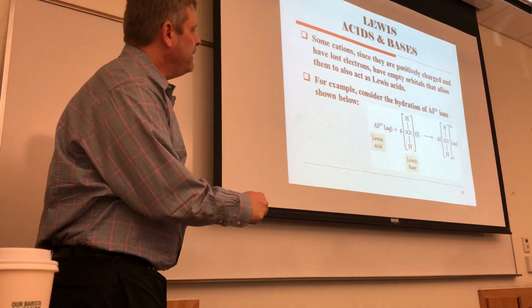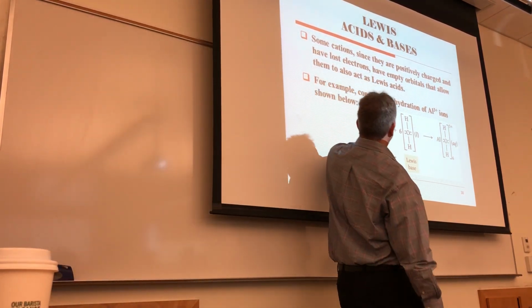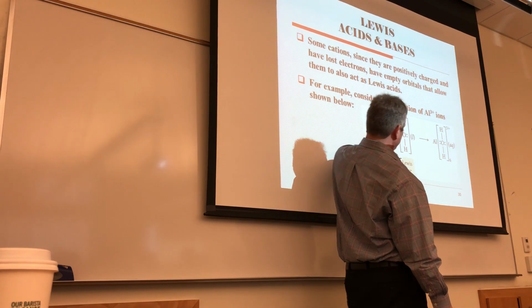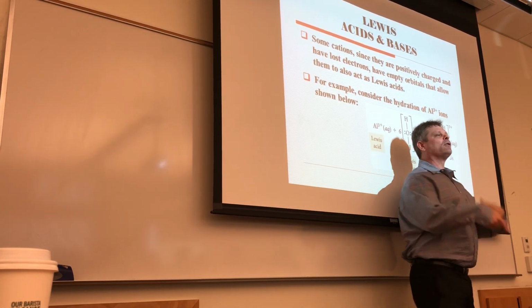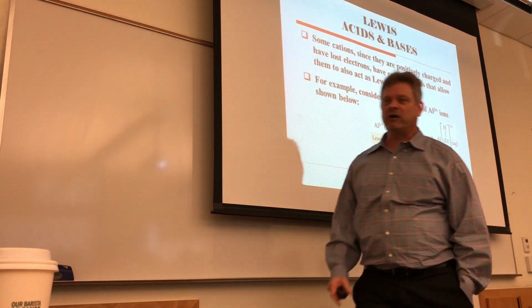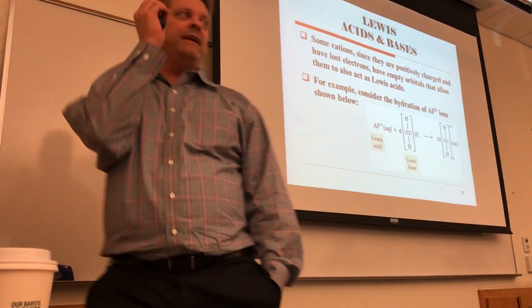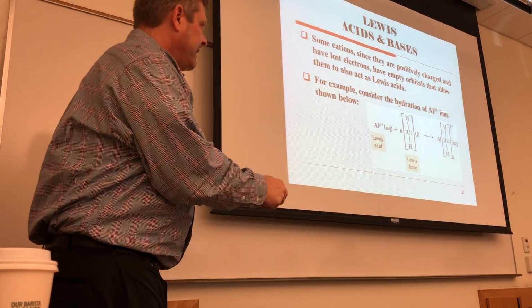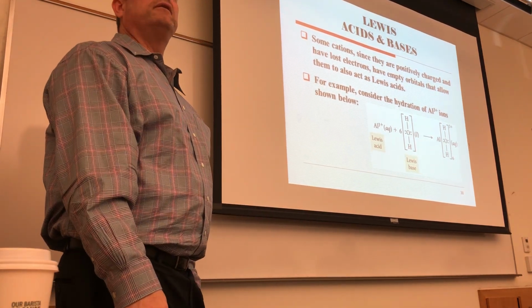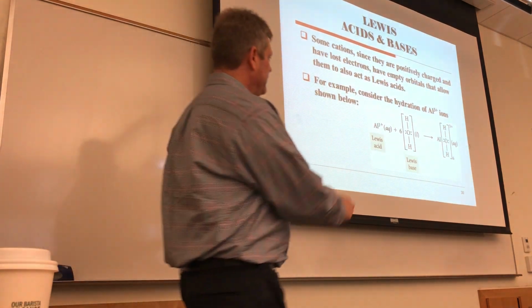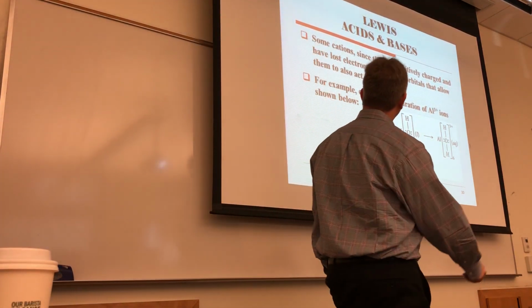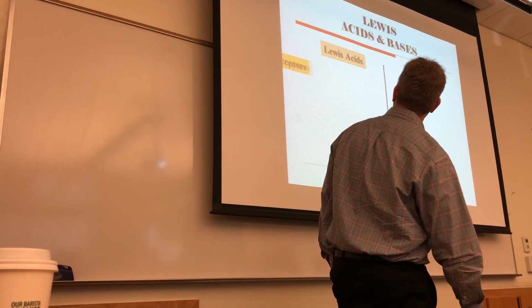But without knowing that, all you really need to know is this is acting as a Lewis acid because it's electron deficient. This is acting as a Lewis base because it's electron rich. Hence you get this. But we will get later on into coordinated covalent structures that deal with metals as the center atom, and then it creates these kinds of weird structures. We'll get into that a couple chapters from now. Like I said, for now, all you need to know are these two things. Okay, we finally done with that.